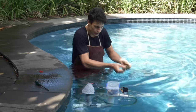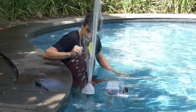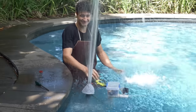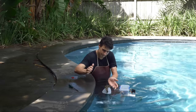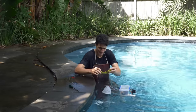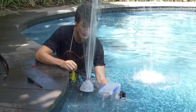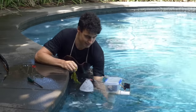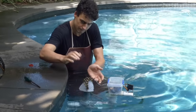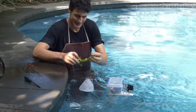Now for a test with the soggy lizard and the water turned on. And it does trigger the sensor, but besides that is horrible. It doesn't want to stay upright and dunks the electronics in the water, and then only manages to shoot the lizard a foot in the air and not in the direction I want, which is very disappointing. But at least I finally have a poolside bidet like I've always wanted.